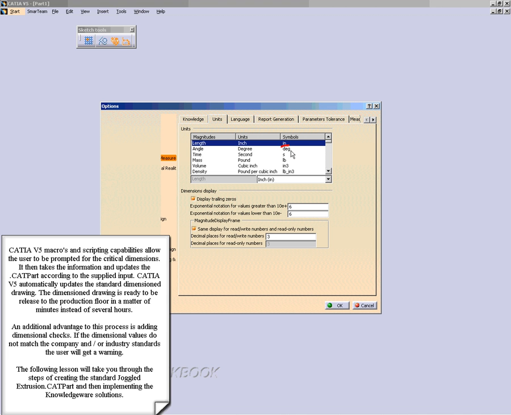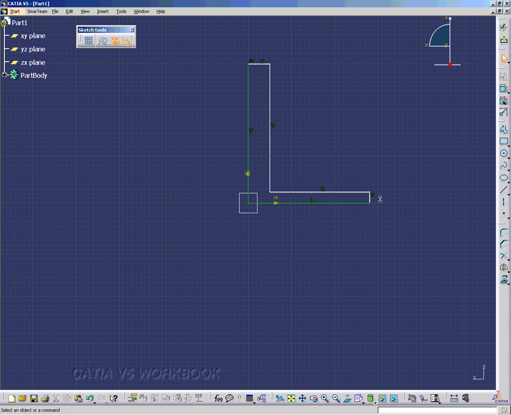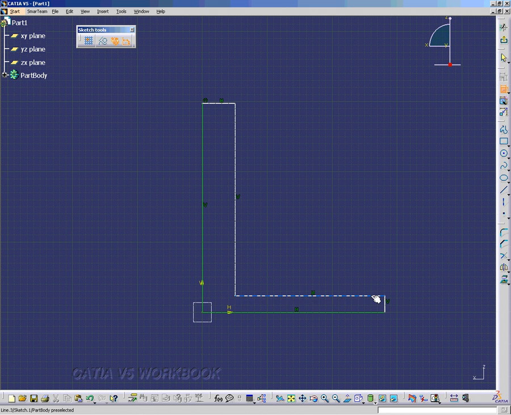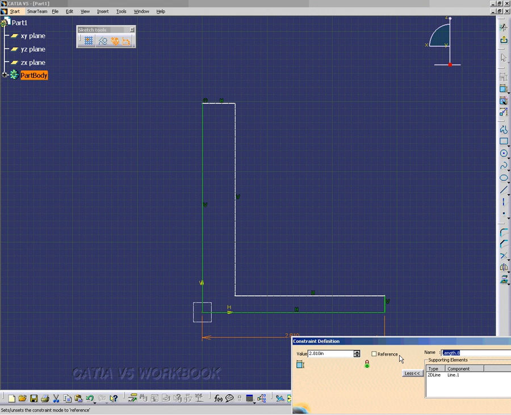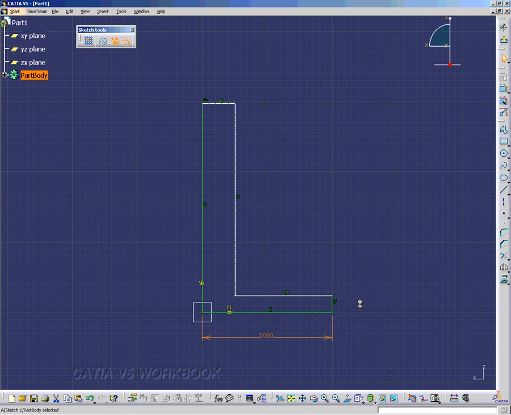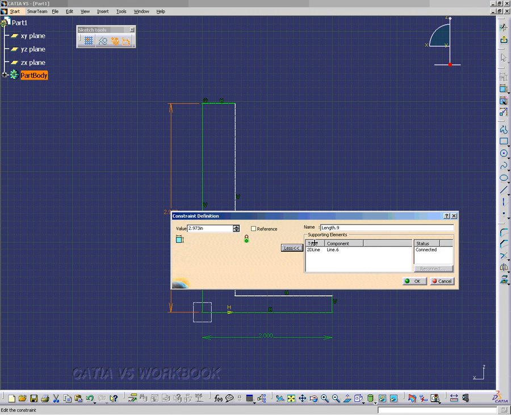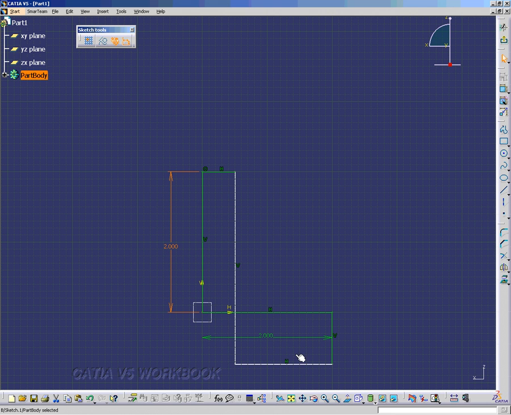And I'll just close it by double clicking there. And now I'll zoom in and constrain it to the dimensions that I want. So this length here will be 2, and I'm going to go more and I'm going to rename it. And I would suggest doing the same. It'll be a lot easier in our KnowledgeWare workbench. So I'll name it A, and it'll be 2 inches. And I'll do 2 inches for this length. And I want to name this one B and constrain it to 2 inches.